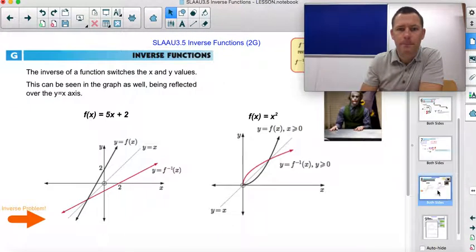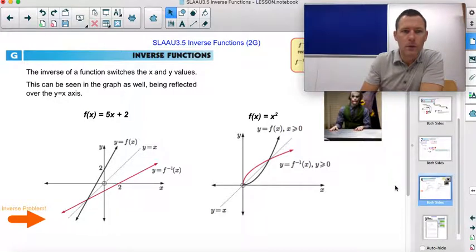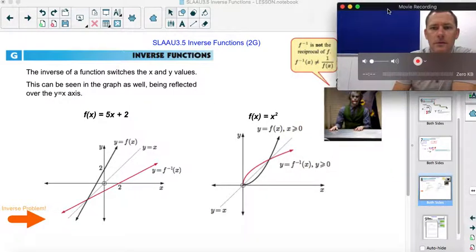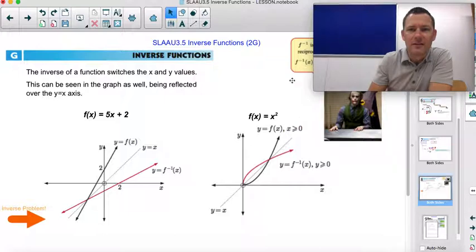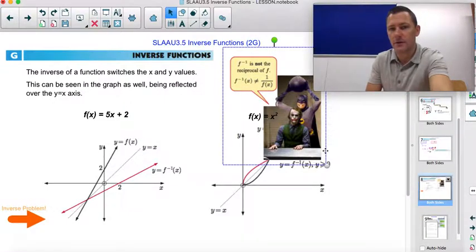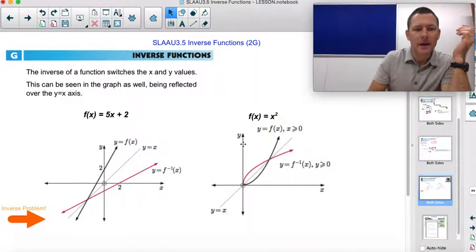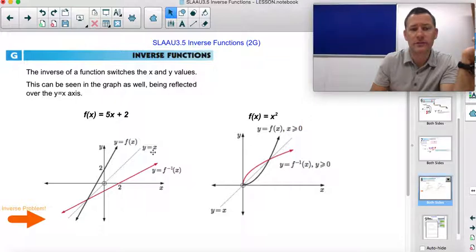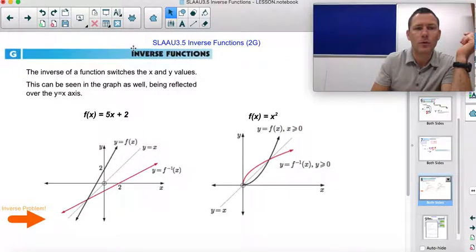All right, so this is the fact that inverse of f is not the reciprocal. It's not 1 over f of x. It's the inverse, just to be clear. So here's f of x, here's a different f of x. Quickly see if you can find me the inverses of those two. And then we'll look at another problem with the inverse.